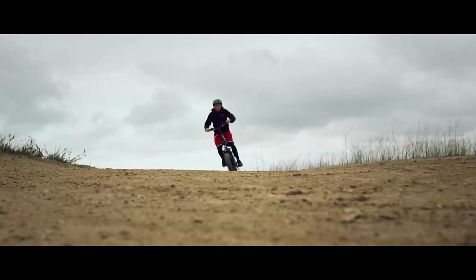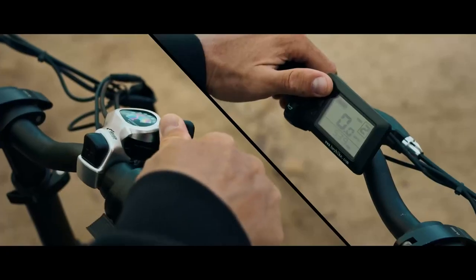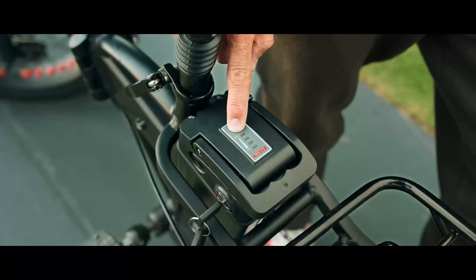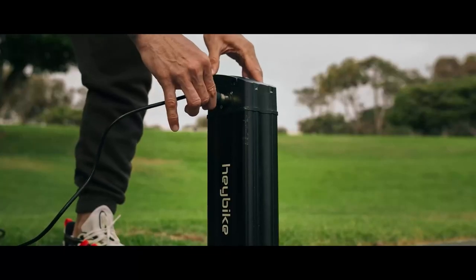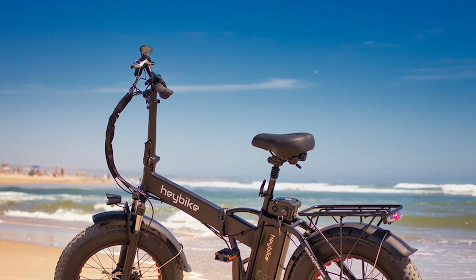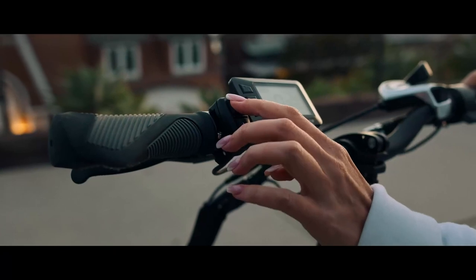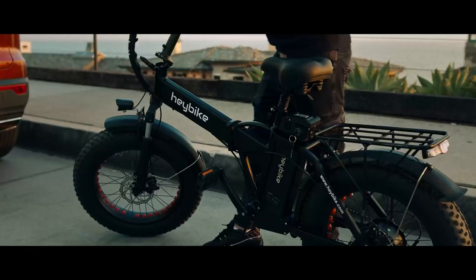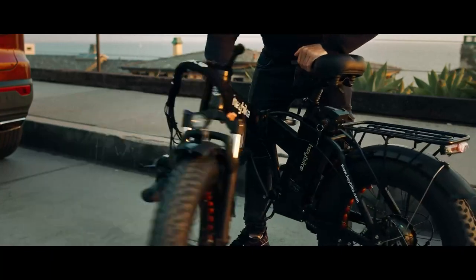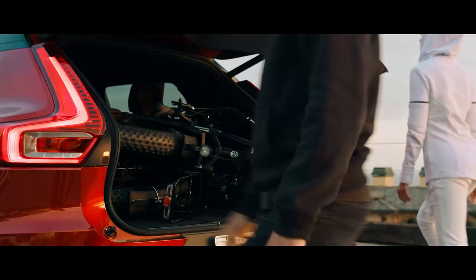There are some drawbacks, though. The bike only takes 10 hours to charge fully, so you'll want to charge the battery before a full day of riding. The bike is also heavy at 55 pounds, making it hard to transport. And the bike's handlebars are too low, making turns difficult. Still, the bike is fun, reasonably easy to pedal, and a quality, well-designed e-bike. If you're willing to pay the price, we think it's a good value.